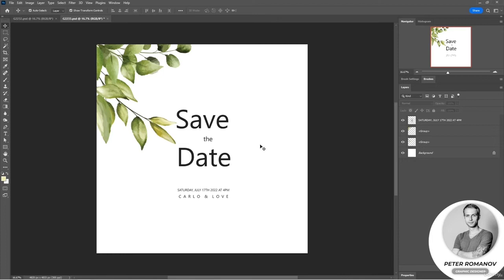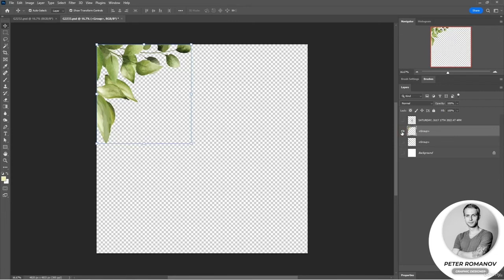And let's see how it can be done. We'll be talking now about how to copy layers. There are 4 ways to duplicate layers. And let's start. To begin with, we will try to copy this layer with flowers, which we have at the top of our image. By the way, if I want to look at it and turn off all the other layers, I point the mouse cursor on the eye, hold down Alt and click, and I only have this layer left. And we are going back.